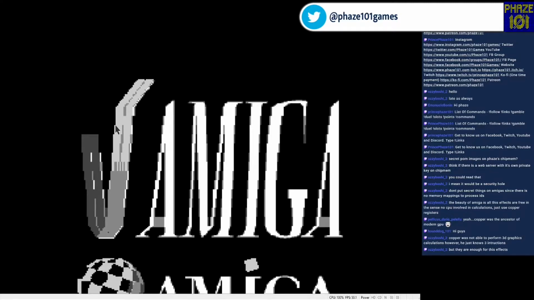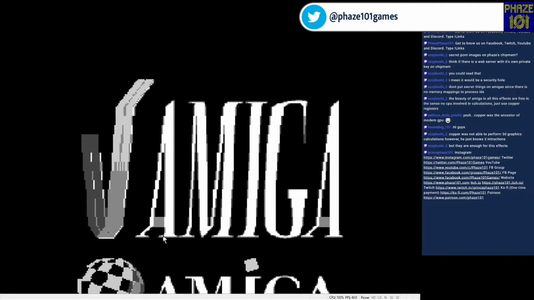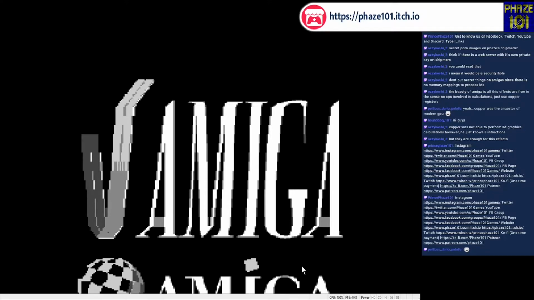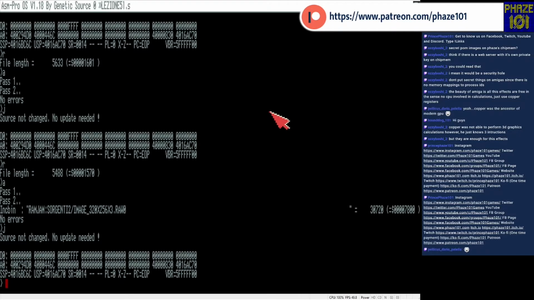And of course, it's the whole line that drops. So the color here at this pixel is repeated. Every pixel on this line is repeated, same color going down. And it does it automatically. We do not do anything. So, yeah, this was done very easily. As I said, no real code. When you think about it, you created this effect without any coding, except waiting for a raster line and telling it to do something on a modulo. That's it. It's ridiculous.